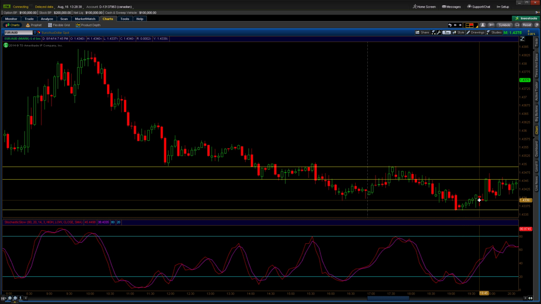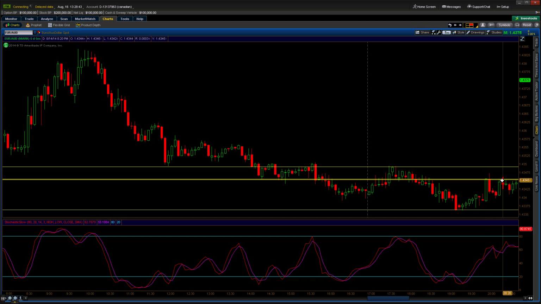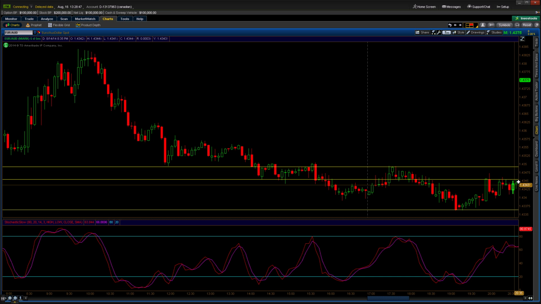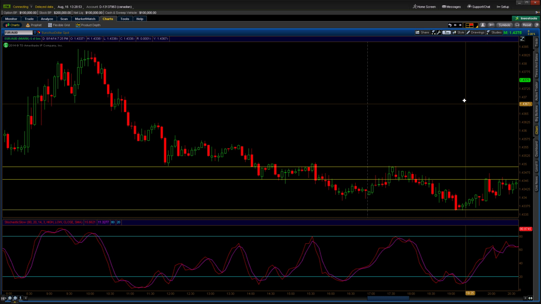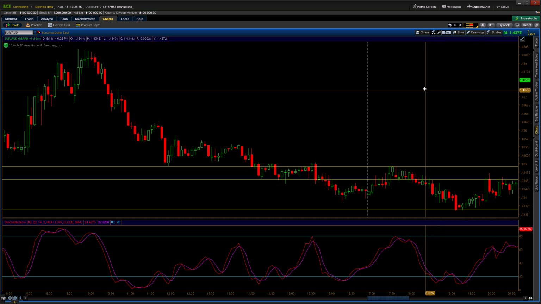I would have taken trades anywhere here in the small candles. Notice I took the trade when the candles were big, and I won it. Okay. I wouldn't have taken, I'm not going to take a trade here or here because the candles are too small. But if there was a huge wick and the candlestick closed around where the support and resistance was, but the body was small, I may have taken a trade. But right now, none of that applies.